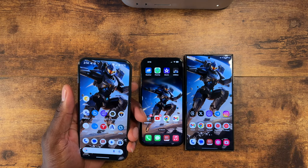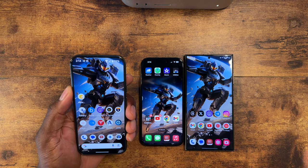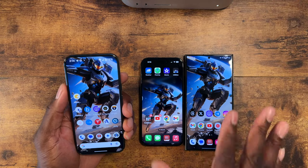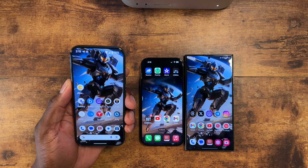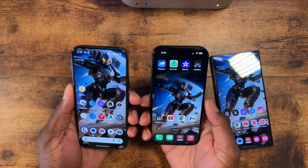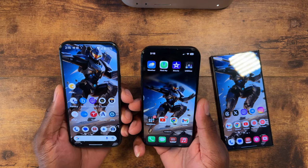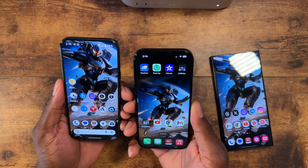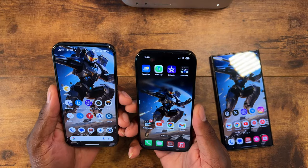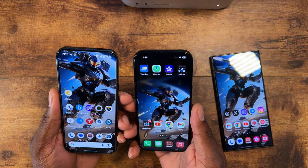On the Pixel you get two zoom options on the front — 1.1x and 1.4x. The 1.1x wide angle lets you get more people in the background; it really slaughters and does extremely well getting a lot in view. Sitting at the dining table, there's way more in view with the Pixel — it's incredible. Hats off to Google for this front camera. The iPhone's footage is phenomenal — I've always said iPhones do better outside — but the Pixel held its own and looked a little better indoors with more detail and slightly different colors.